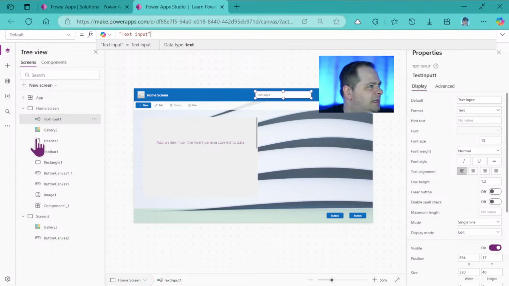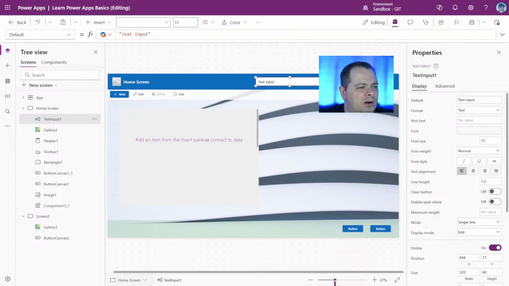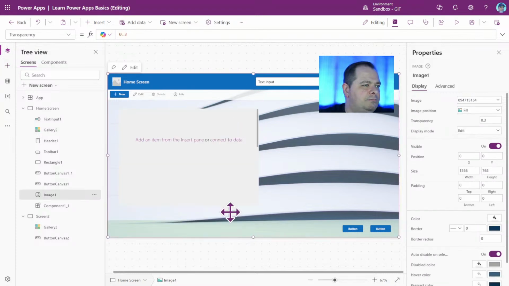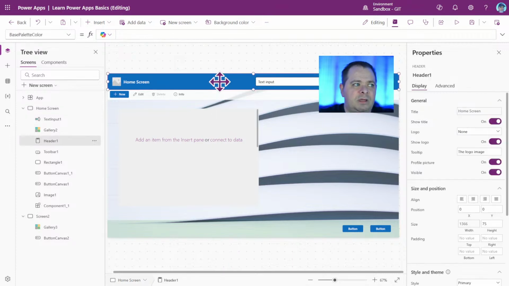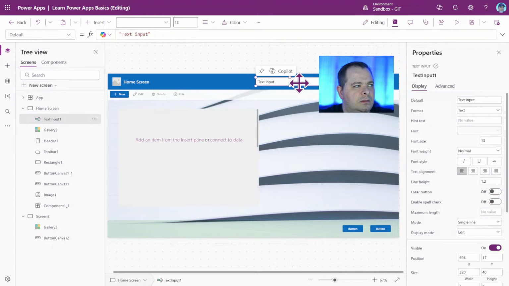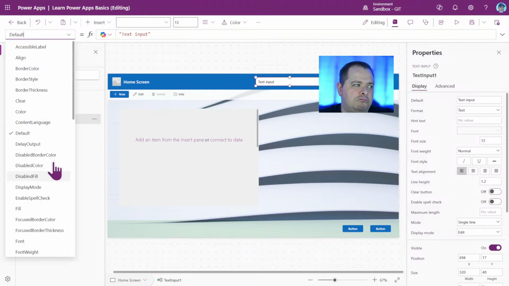So all these different panes and all this stuff, they all work together. Okay, you can insert things here, you can insert things here. And if you click on a different UI element, a control that the user can interact with, you're going to see that you might have a lot of overlapping properties between all these controls.